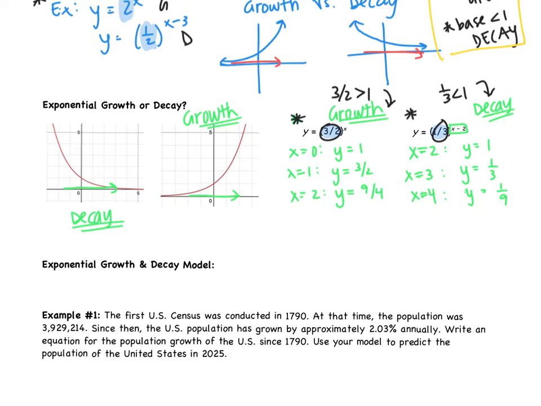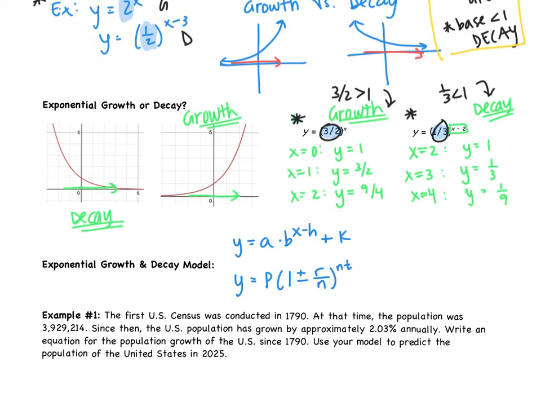Okay, so the initial model that I wrote up top for you was something like this. This is not very applicable to us right now. Instead, we're going to write this a little bit differently. y is going to stay y. So we have y equals P(1 plus or minus r/n) to the nt.